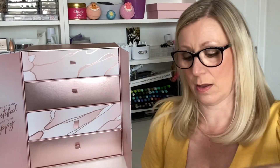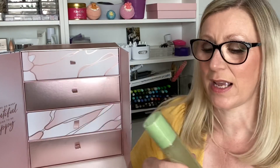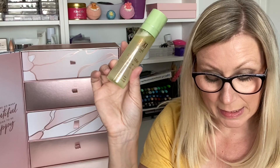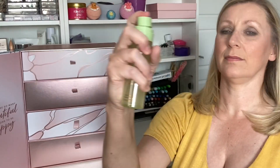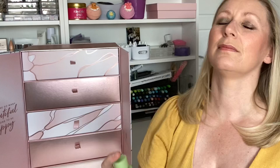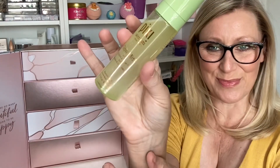Day Four — I recognise the top. It is by Pixi and it is the Glow Mist, 80 millilitres, priced at £16. I've got a couple of things by Pixi but I've not had this before. Let's give it a spritz — oh, it's nice and fine. Oh yes, I am glowing! That's really really nice, I'm really pleased to get that.